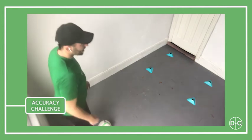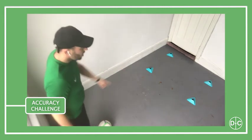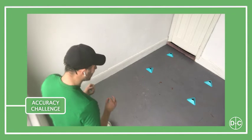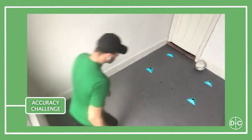Left and right, and again, exactly the same process. I want to make sure that the inside of my foot is parallel to the target of where I want it to go. Again, I'm not putting too much power, I'm just thinking about the technique of getting the touch on the ball. That might be enough. Too much, too much.